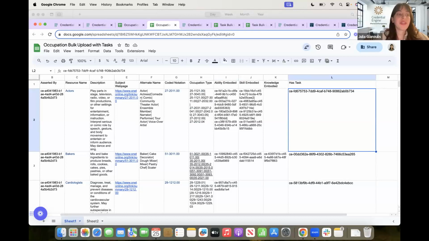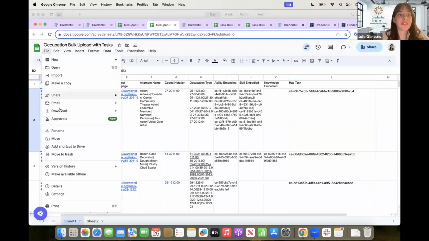And once you're done filling out the template, you'll delete column A as well as sample data and instructions in rows 2 and 3. And those need to be removed before upload or you'll receive an error. It's also important to note to save the file as a CSV file, as that is the file extension that works with our system. So I've deleted column A as well as rows 2 and 3 from this completed spreadsheet. And I'm going to download as a CSV file.